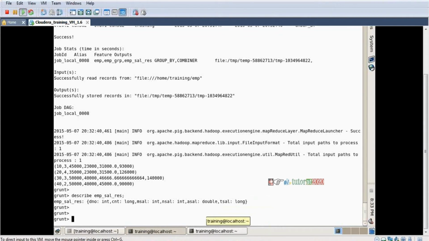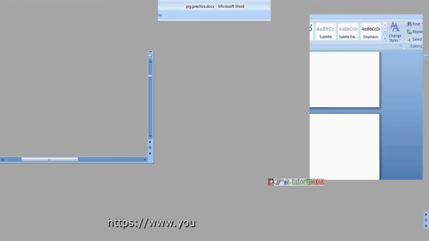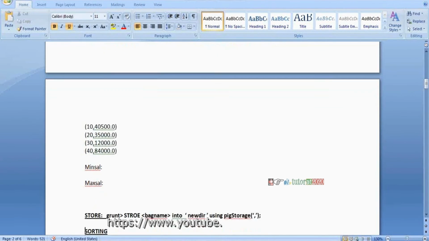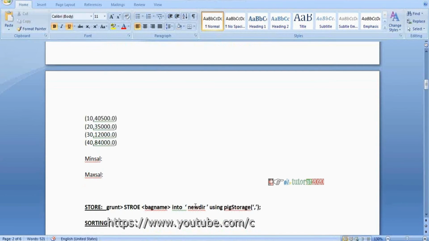Very important, third point. If I quit the pig, everything will be gone. Nothing will be saved. In Hive, if we create any table, everything will be stored. But in Pig, nothing will be stored. If I quit the pig, everything will be gone. How can I store it? How can I give the result to my manager? That time, by using the store operator, we are going to store it manually. Store bag name into local file directory name using PigStorage. I will tell you, but let's see.